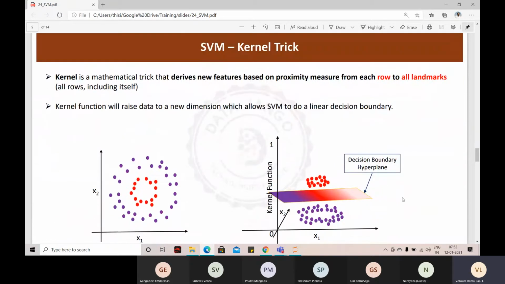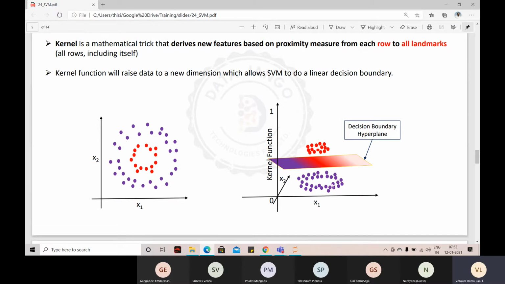Then we understood kernel trick, the most important, I would say, which actually creates a new dimension in the data, right? New dimension in the data in a way. Closest points come closer, farthest points going farther, based on the kernel function. The kernel function is actually inducing that, so that you can do a linear decision boundary there. So here you need to do non-linear. You need to do a circle here. But after inducing the kernel function, we were able to do a linear plane, using which we can distinguish two classes.